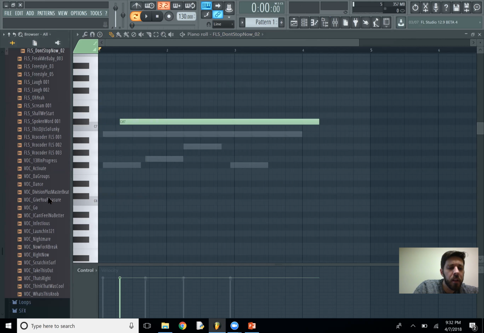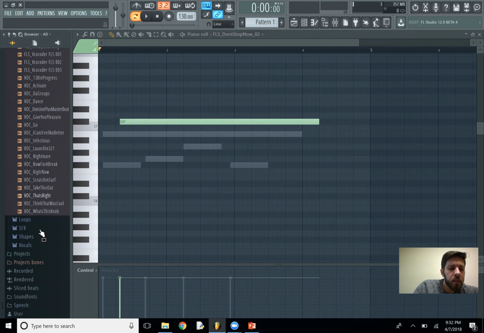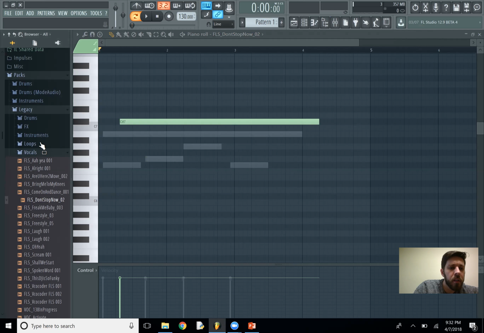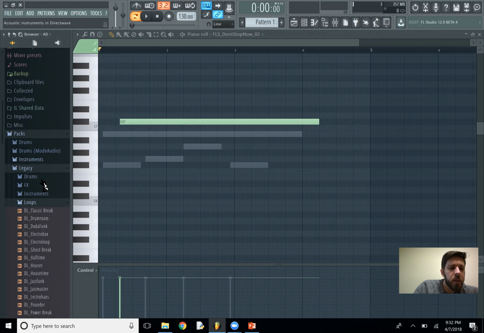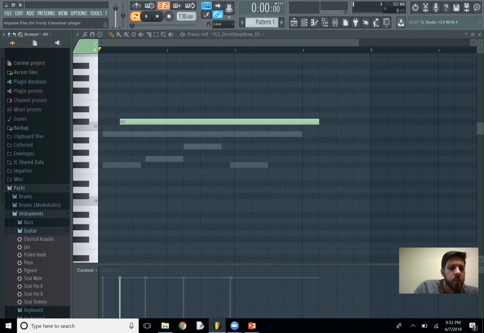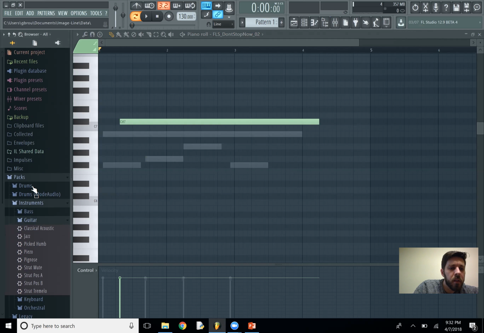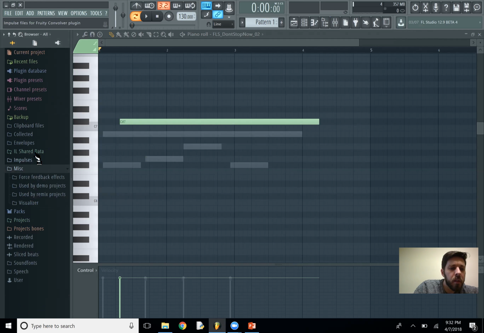Add that in there. What else can we find? Loops, instruments. We have drums, we have bass. Yeah, you can go in and find a ton of stuff.